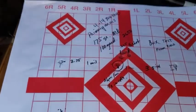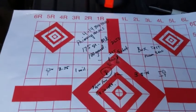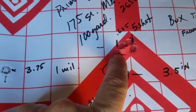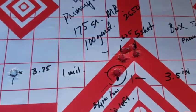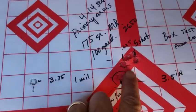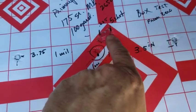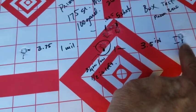Got the Primary Arms remounted today, 4-14, with the 308 reticle in it, the HUD reticle. So here is my 5-shot zero. It's about a half inch, 0.625, at 100 yards from the bench, bipod in a bag. And then I did a box test. So I came over 1 mil to here. And interesting, it came a little bit lower because I was aiming at the same spot, but it came about 3.5 inches to the right.